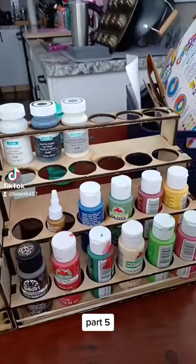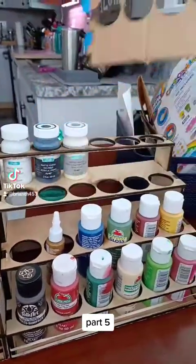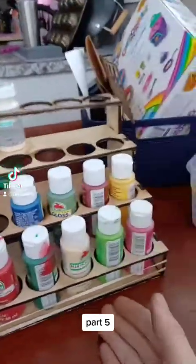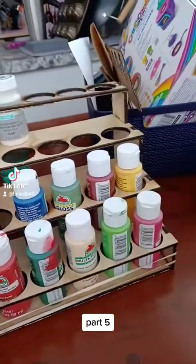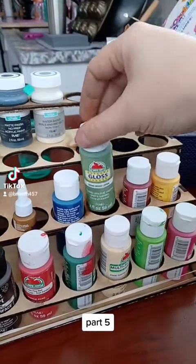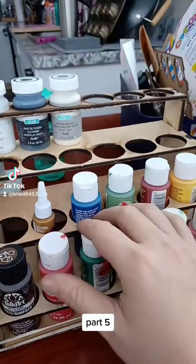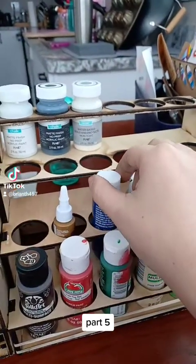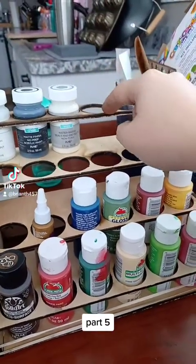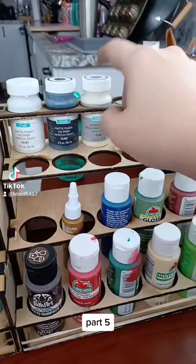So this one is perfect. To be fair, I cut it out of cardboard first, and then fixed problems, and then I did this one. If you build it once, you find out exactly what's wrong so you can fix it. This one has 24 slots that can hold paints. They are oversized so they can fit different sizes of paints, because a lot of these hobby racks have problems with that — they make them just big enough for most paints, but then these holes need to be 1.55 inches instead of 1.5.